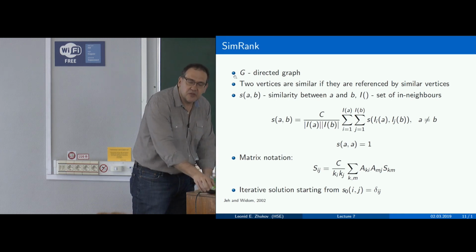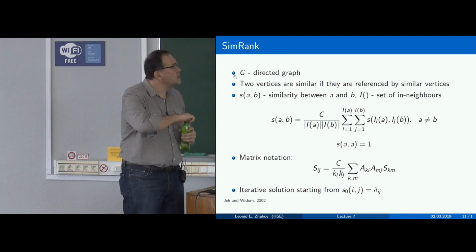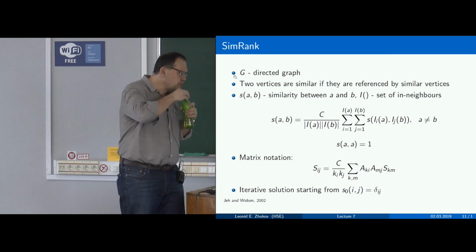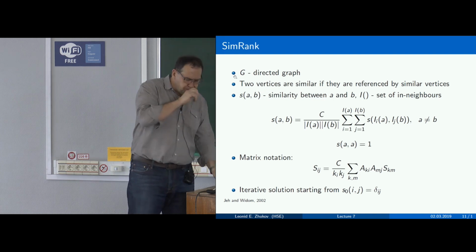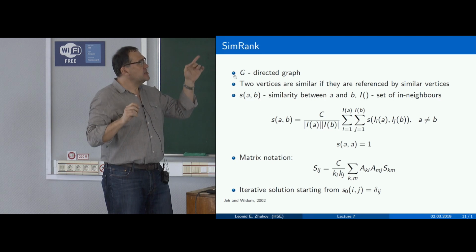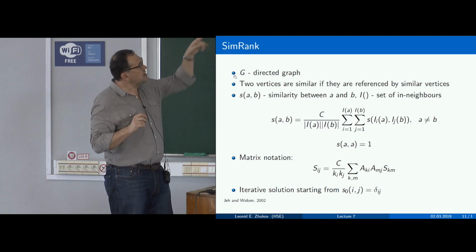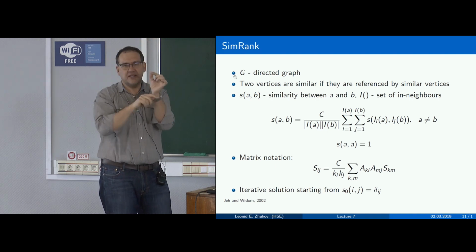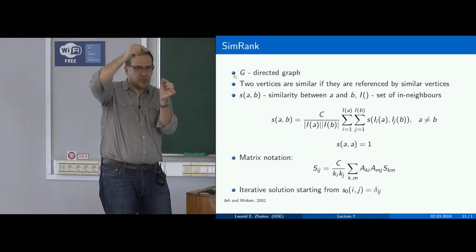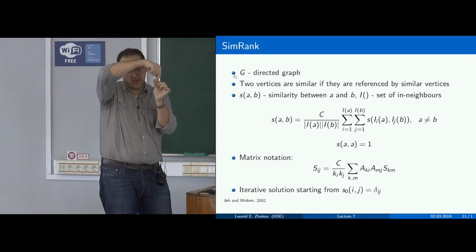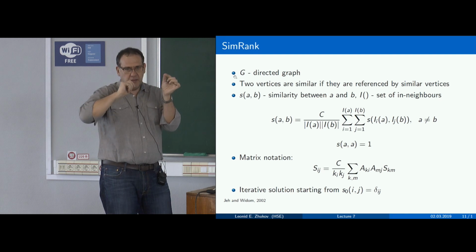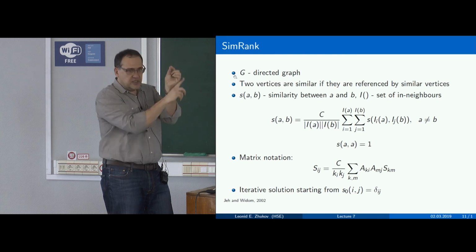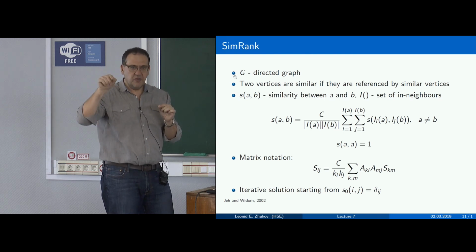Yeah, the neighbor, I'm sorry, say it again? In-neighbors have their edge to A or B. So what does in-neighbors actually mean? Now, in-neighbors, if you notice, this is a directed graph. So in-neighbors, for this definition, means your direct neighbors, one step away, but the edge points to this node, like in the PageRank definition. So the nodes in I of A point to A. I of B point to B.